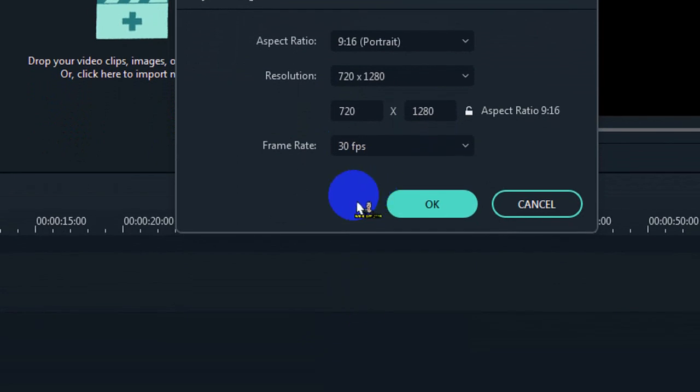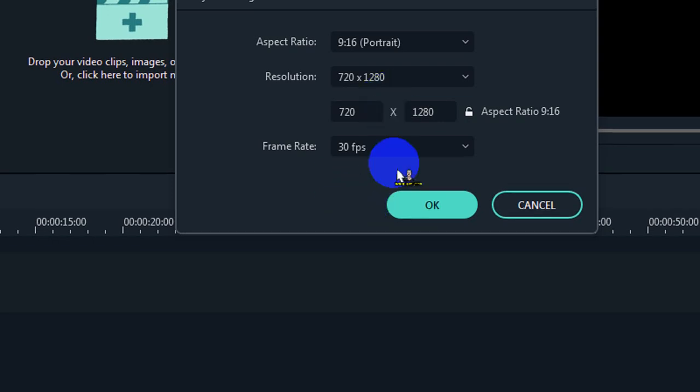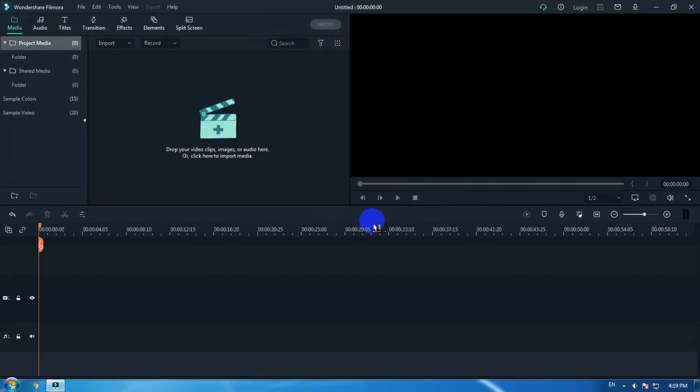If you use too high a frame rate, it will take a lot of gigabytes for your video. Or if you want something very clear with a high frame rate, you can choose a higher one. But in this video, I'm going to use a small size video. After you have set this up, click OK here.